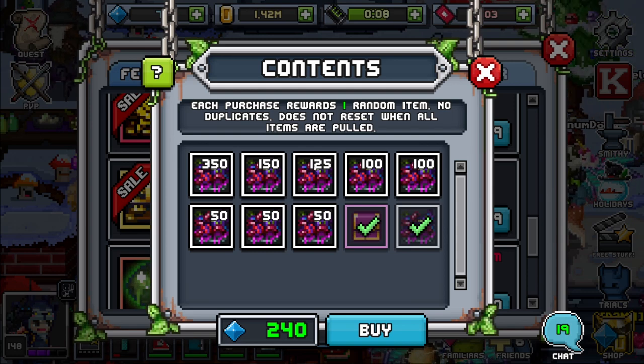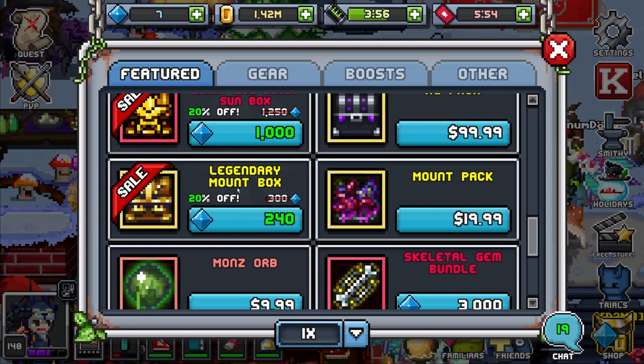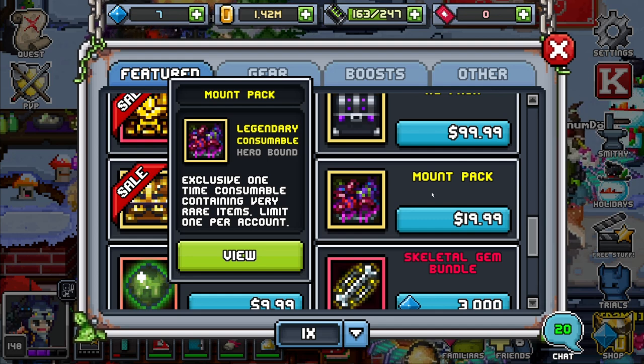You can tell it's something good to go for. If I'm rolling it all the time, it's good to go for. So go for it if possible. That's what you should be spending your gems on until you get a maxed out mount. And even after then, you might want to save up some more. And if you do have some funds to spend, I always recommend the mount pack. It is honestly worth it in my opinion.